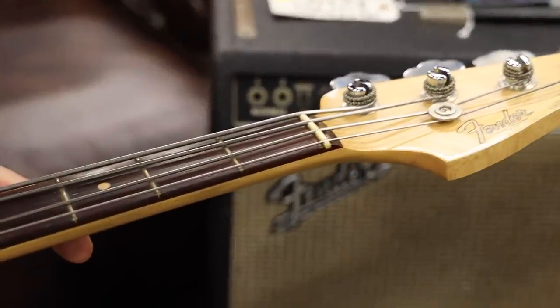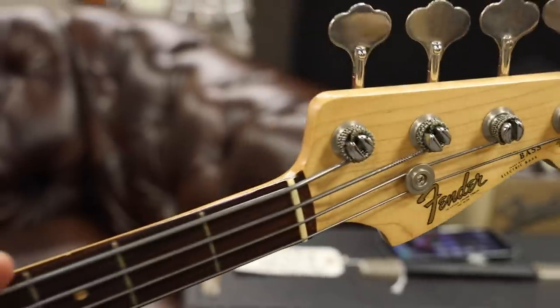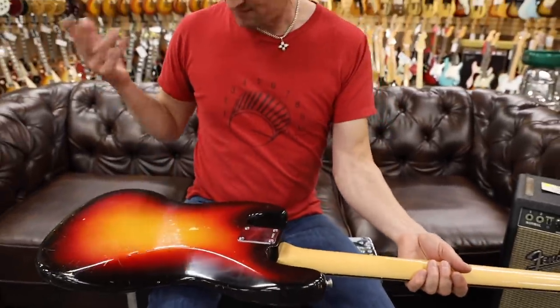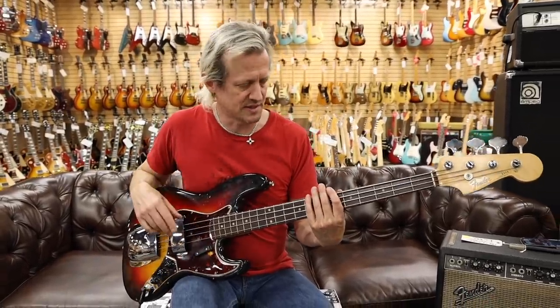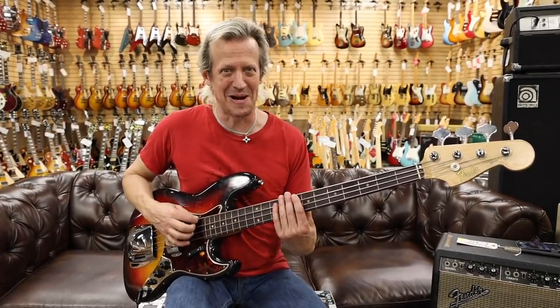Beautiful Brazilian rosewood fingerboard, the clay dots. A little bit of wear on the frets, but it's an old bass. It's pretty easily played. A little bit of buckle rash. Neck super clean, and it has that nice lightweight of that period. Three controls, two volumes and a tone, not the stack knob that's kind of common to this era. It's got some big meaty flat wounds on here that are probably from around that era. They feel that way anyway.